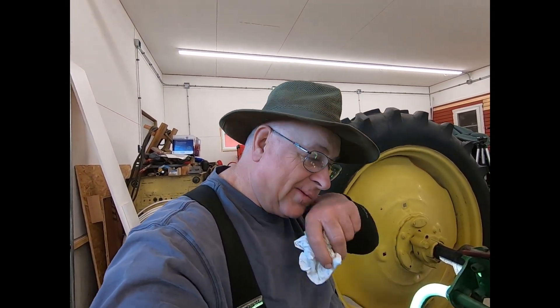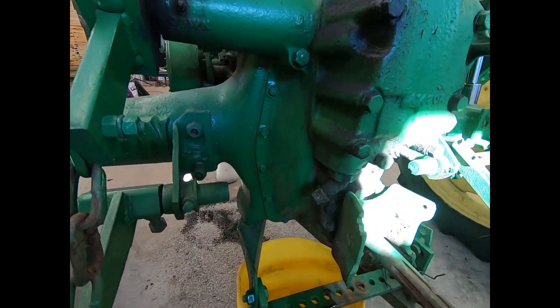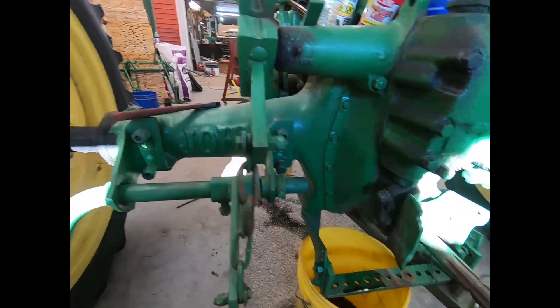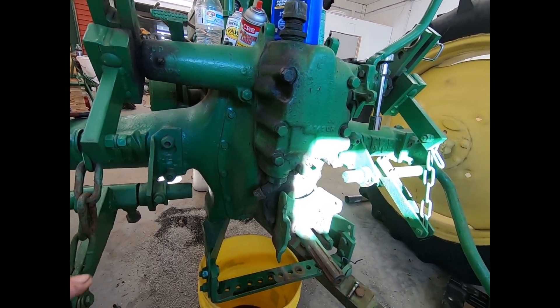Good morning, everybody. It's a beautiful Sunday. I actually have the whole day to work in the shop. Carol's got a bunch of tedious stuff to do out in the greenhouse, so I filled up her dirt boxes this morning, made a dump run. It's 8:30 in the morning, and I've just drained the actual hydraulic lift here and drained the bottom pump one too. I'm going to take this apart and we're going to try to see if we can figure out where our oil is going.